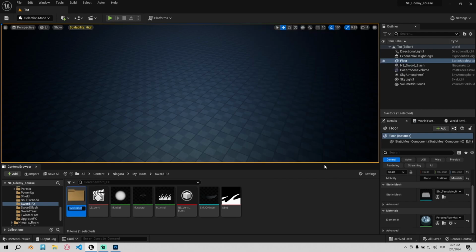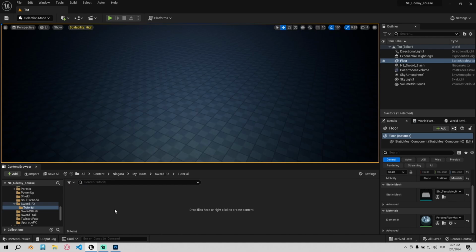I'm going to create a new file, which is tutorial, and open it. So first things first, we have to have a torus, which I'm going to create right now. I'm using Blender for the accessibility. You guys can do it in Maya as well. We just need a primitive shape, nothing too fancy.